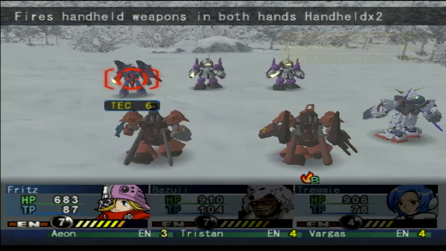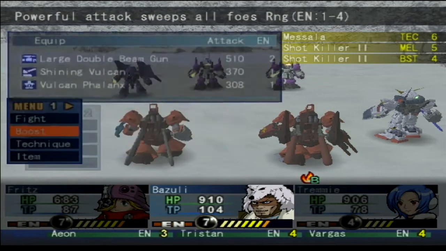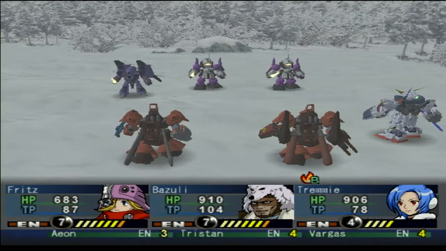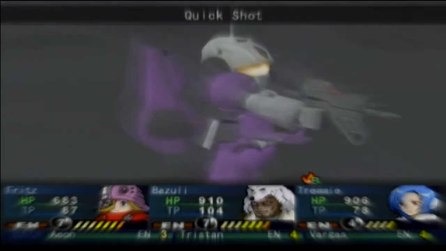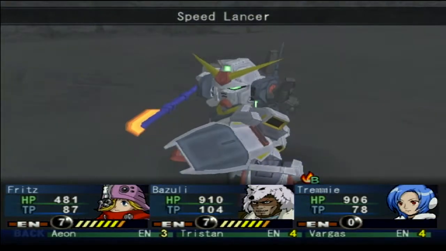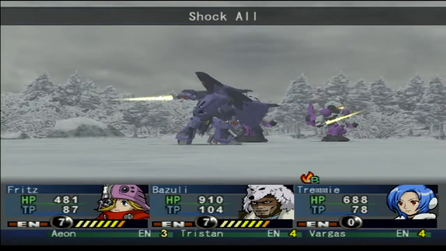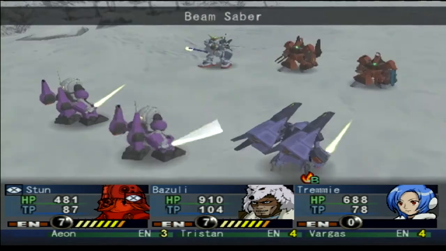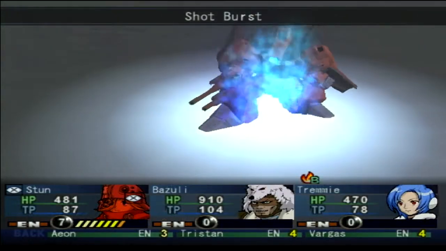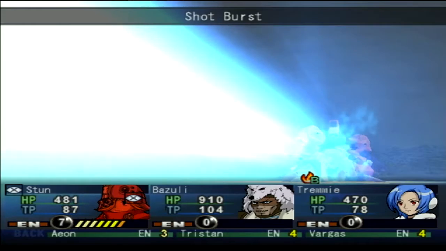I want Fritz to use Double Shot. And, well, why not? Let's go with a Shot Burst still. And then, I guess, Speed Lancer. I really want the Masala to die, but I don't know. It depends on how much that shocks us. As you can see, even though it's a ranged, focused mobile suit, it does like to counterattack pretty well. Then again, that's partially because we're using mobile suits that are not quite up to snuff for this area. Not quite.